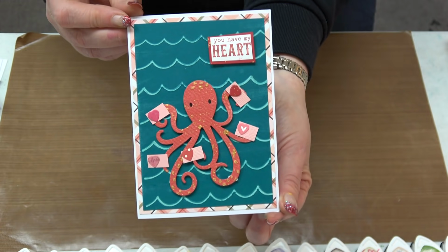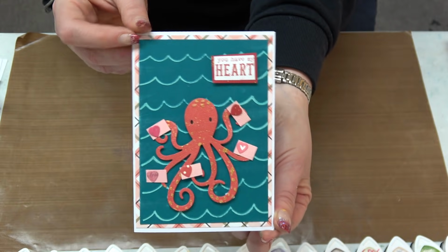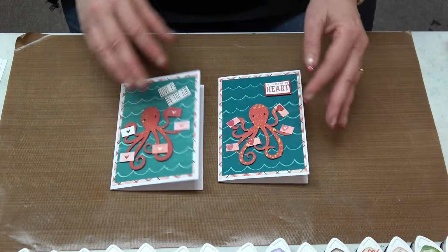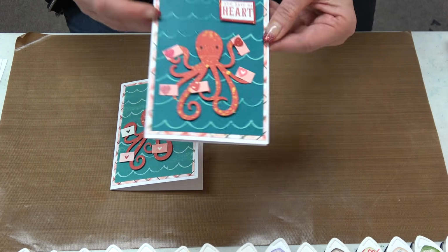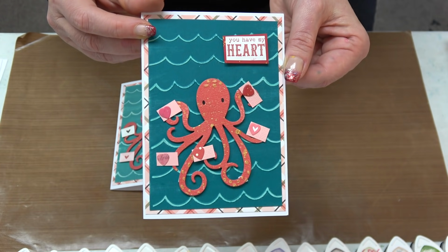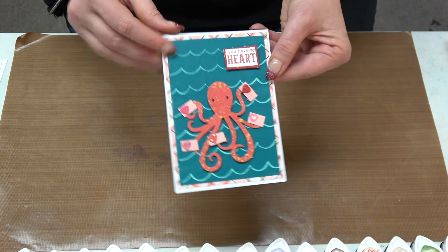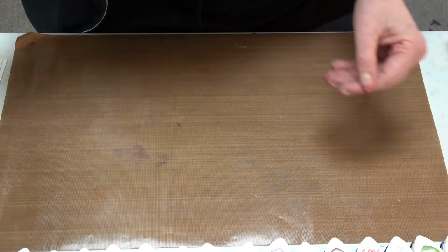Part of the indie set, the indie collection, which means it was part of the collection done just for the independents, which means you can't find these dies at Michael's or Joann's or Hobby Lobby or even Spellbinders.com. They don't sell them. They'll show you a picture of it, but they're not selling them on their own site because this was done just for us independent stores. And this is what we have on flash sale. I've got a whole bunch of them to show you. But let's start at the very beginning.